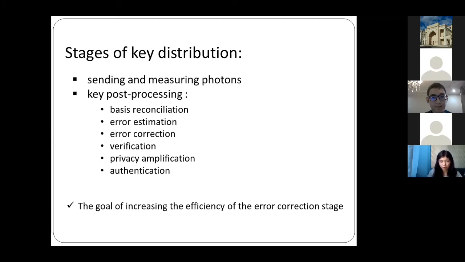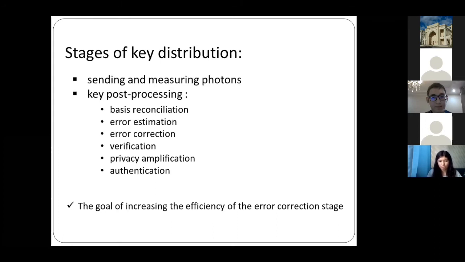Then error correction. If the number of errors doesn't exceed a threshold value, then at the stage of error correction these errors are found and corrected. At the same time, Alice and Bob should disclose as little information as possible using an agreed correction algorithm. As a result of the error correction stage, Alice and Bob have the key without errors, and the eavesdropper receives information including during the error correction stage, and after error correction, the eavesdropper has more information about the key.